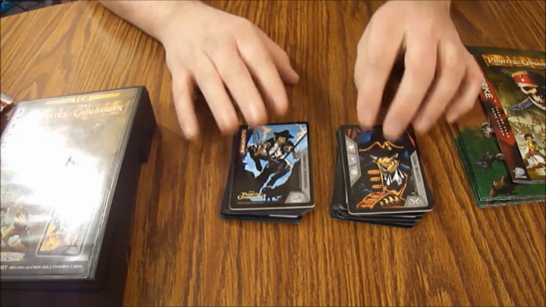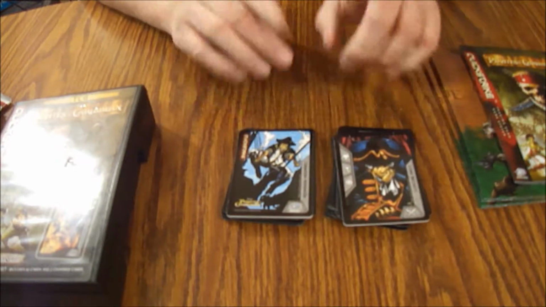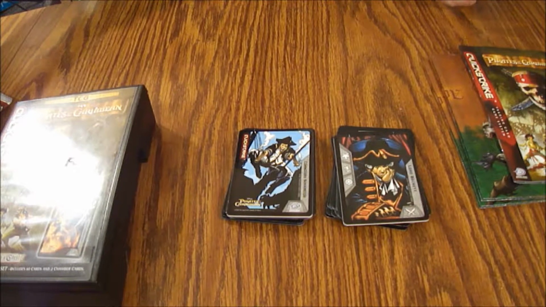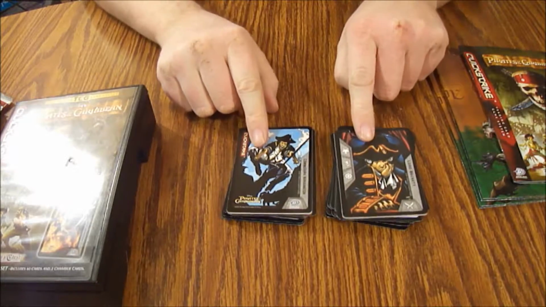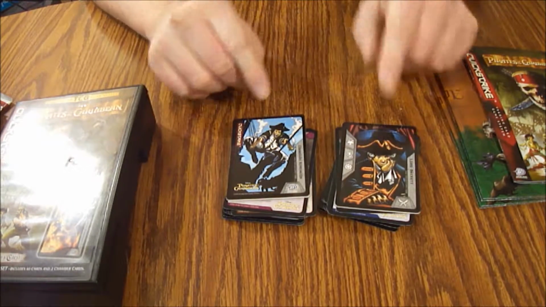Obviously there's different characters to play. It pictures Jack Sparrow on the box, but that's not what I got in the box. So there's different ones you could get. I'm not sure if they're in the boosters or not. Let me look. Yeah, you get more of these in the booster packs. There's one in every booster pack. So if you didn't get a guy that you wanted, you could get more out of the boosters.